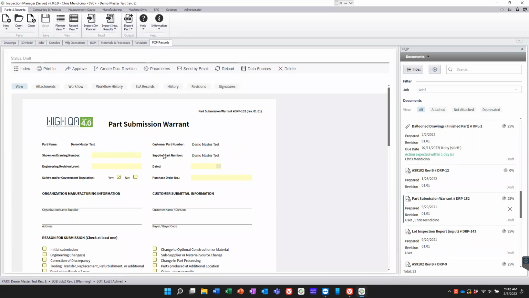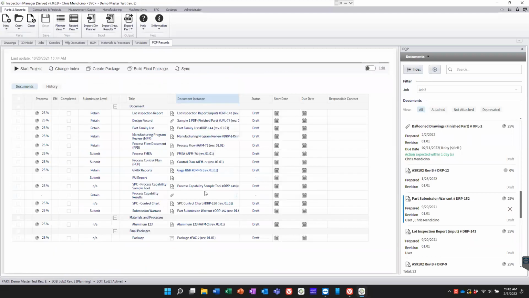You don't have to do a lot of thinking about which template to pull or what parameters to set on it or anything like that. You just reload, make sure the data is good, review, and then submit it for approval. Okay. So huge deal there.